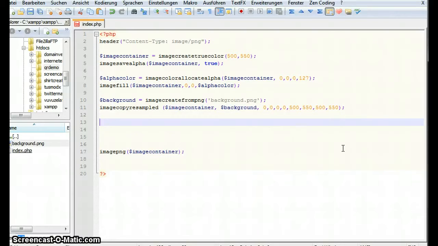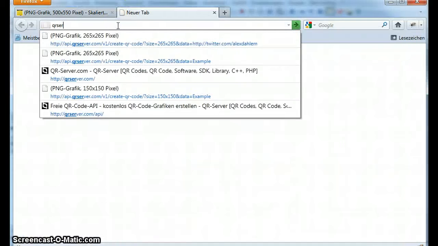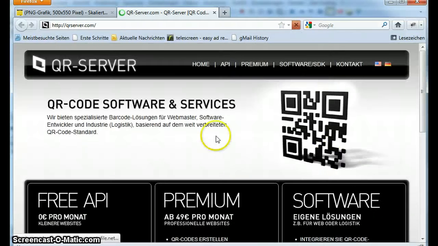Okay, now we come to our QR code. The QR code we use is taken from qrserver.com. They have a really simple and really great API. So let's take a look there. qrserver.com.